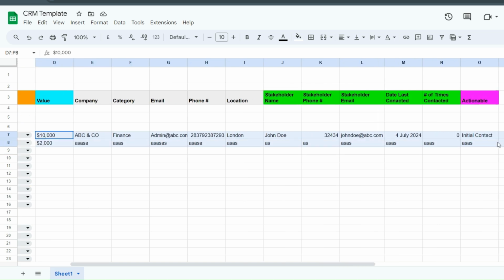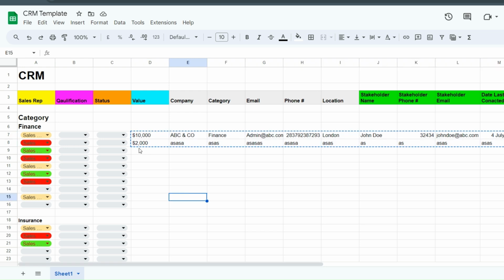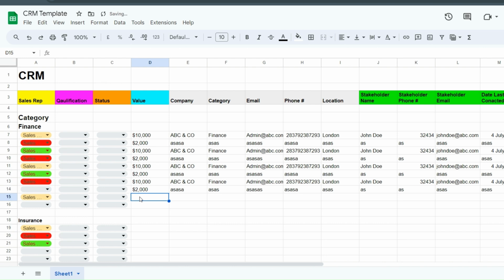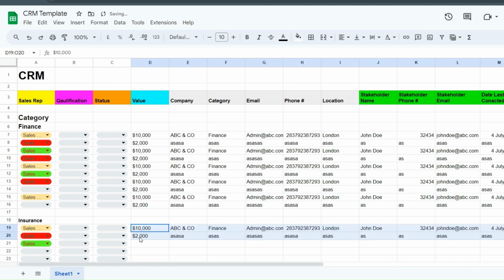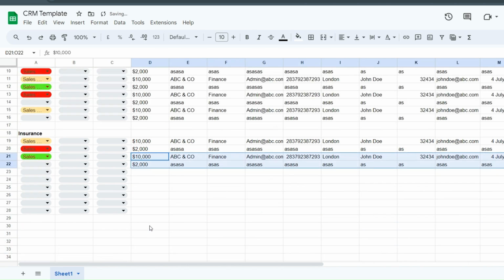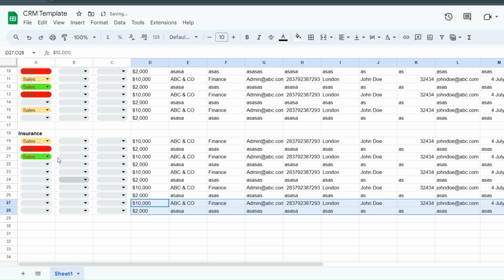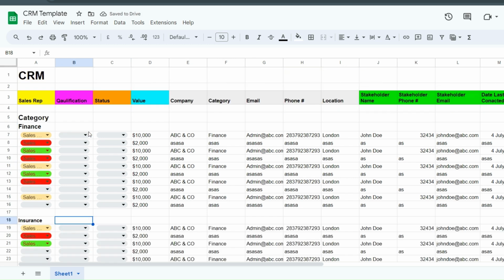So what I'm going to do, I'm just going to fill these fields in just to make it look like it's actually filled. Let's do this so it's actually looking functional. Let's give you a glimpse of what it could look like. Let's just do this real quick. So in the process of your sales reps doing this, they will be able to update your team. So let's give you a scenario.